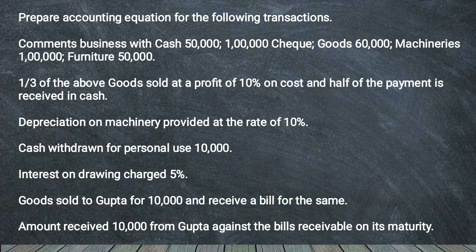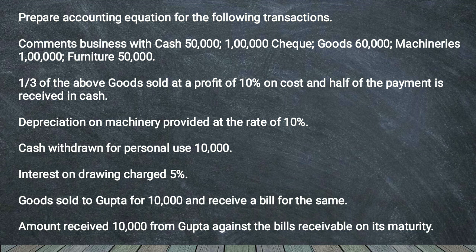And next we have interest on drawings charged. Interest on drawings is basically charged by the business, so we can say interest on drawings is a kind of income for the business organization. So we have to add that interest on drawings in the capital, because it is a non-cash item. But this amount will increase the amount of drawings also. So on one side it was part of income, that's why we have added it, but on the other side of that transaction, it is a kind of expense, so again we have to subtract it. So once we have to add, and next we have to decrease this amount.